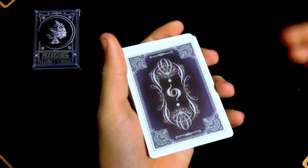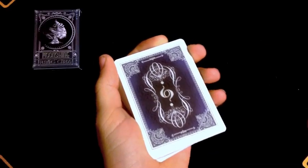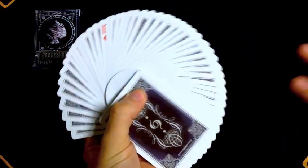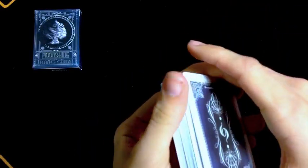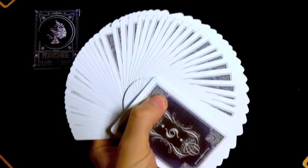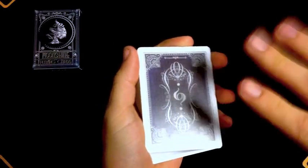Getting into these cards, it is the same design as the back of the tuck box, but with an extremely thick white border. Because of this thick border — wow, I've already used these cards quite a bit, and we'll get into why in a second. It's a super, super thick border, which is going to make fanning and things not as beautiful, but can make packer cuts more beautiful. The back is more of a faded design compared to the tuck box.